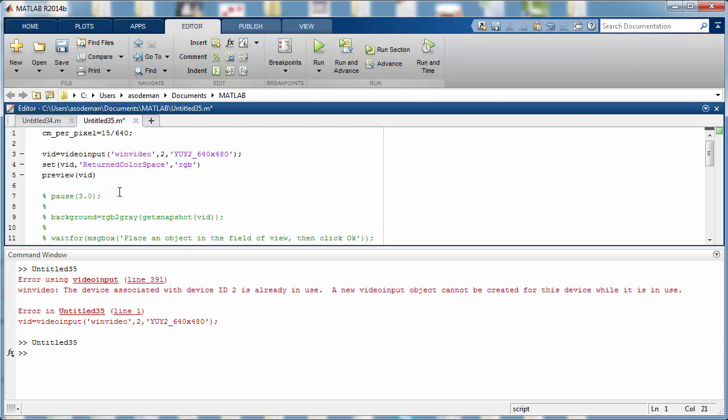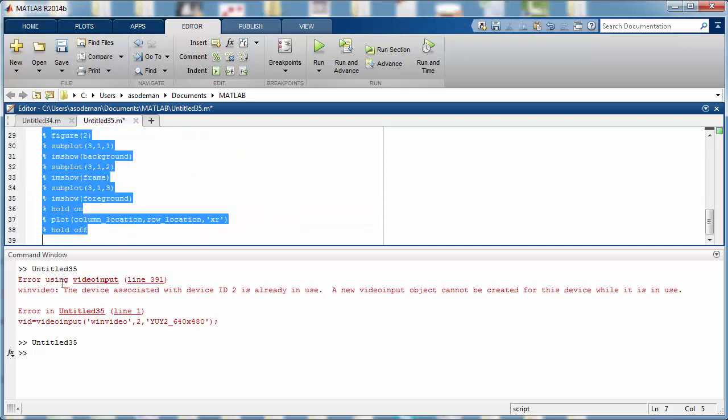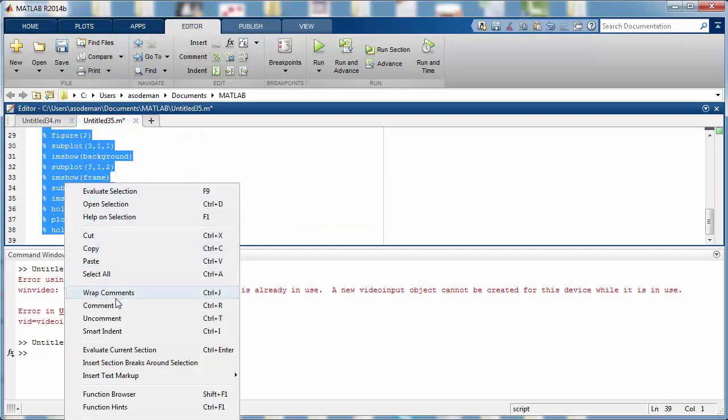Now, as I said, your number might be different than mine based upon how far away from the board you've placed your camera. You're just putting the number of centimeters in the horizontal field of view divided by the number of pixels that you have in the horizontal direction. Now, I'm going to go and uncomment the rest of this code.